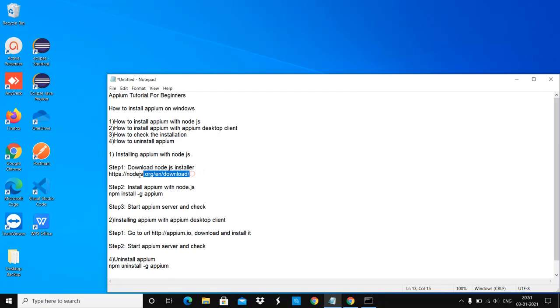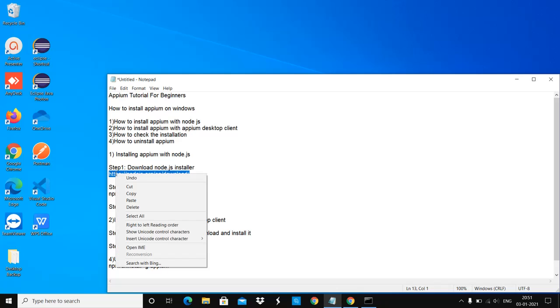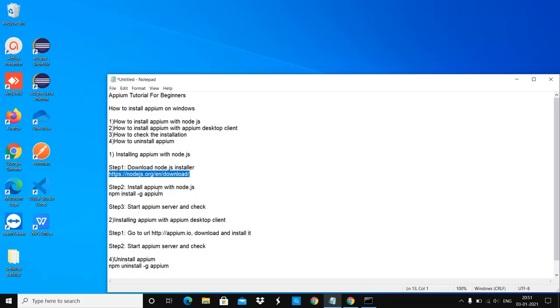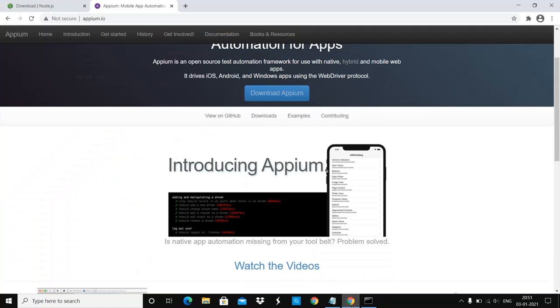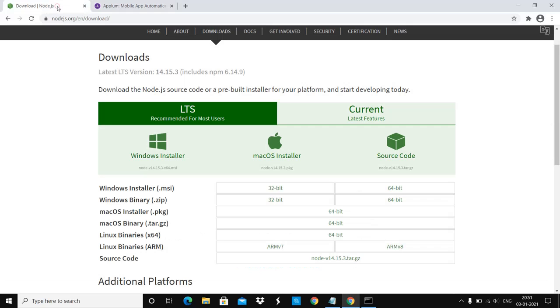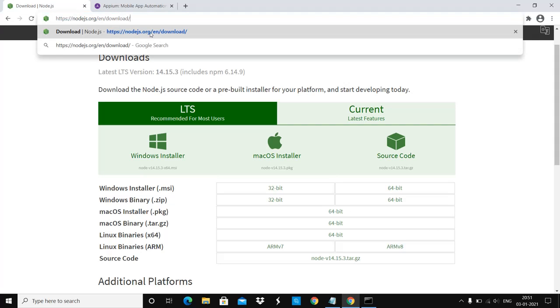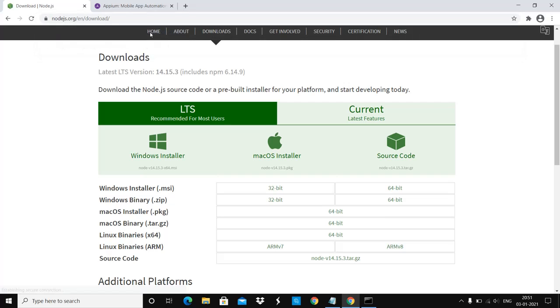So step 1, use this link here, https://nodejs.org/en/download. Go to the URL. I already have the URL open here. On this page we will see the Windows installer .msi file.